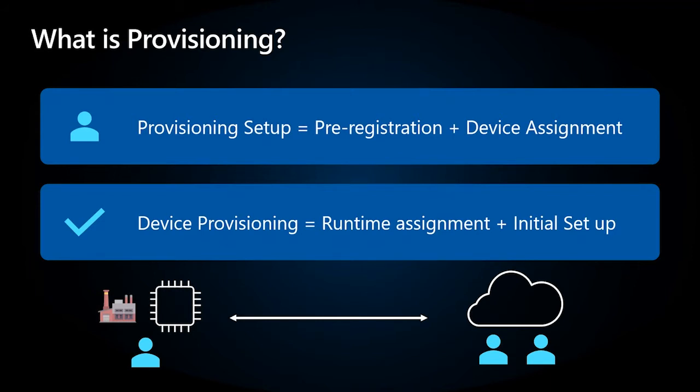The second part is when the device turns on. A great example of this is I get my device, I connect it to Wi-Fi, and now it's ready to establish a connection to an IoT solution, where the device needs to prove it is indeed the device that the human operator has registered previously. Once the device is authenticated, it can go through some runtime assignments as well to gather some more setup information. Only when both of these steps are complete can the device really be considered provisioned.